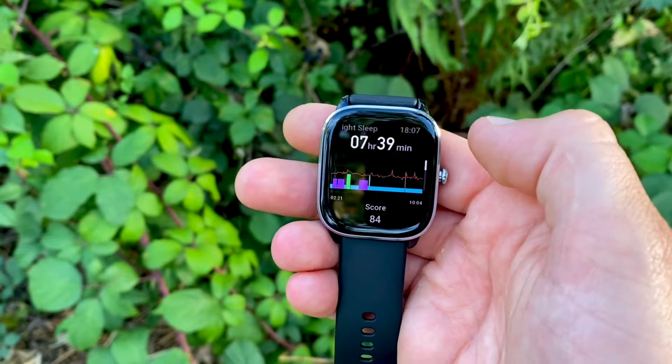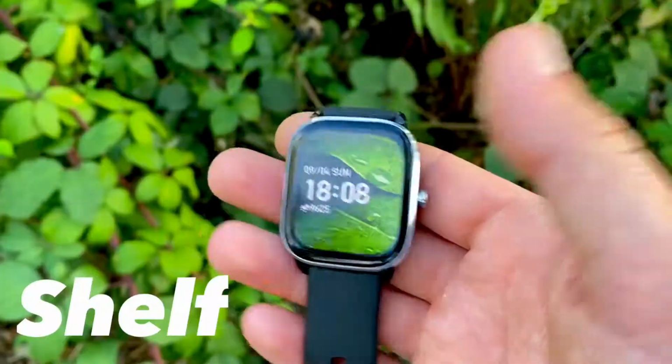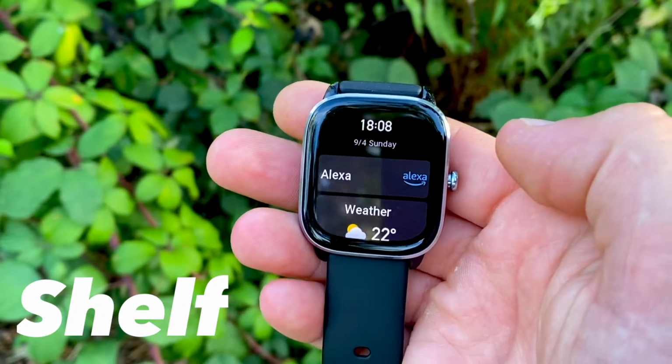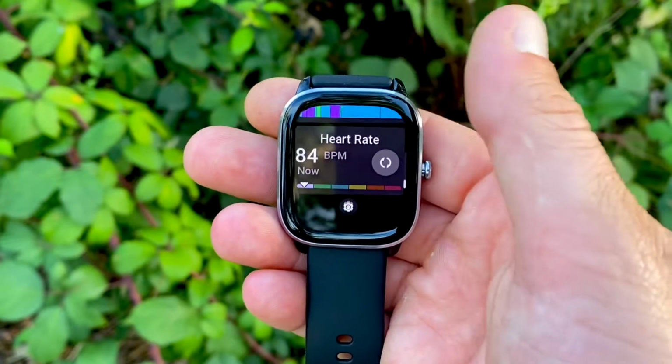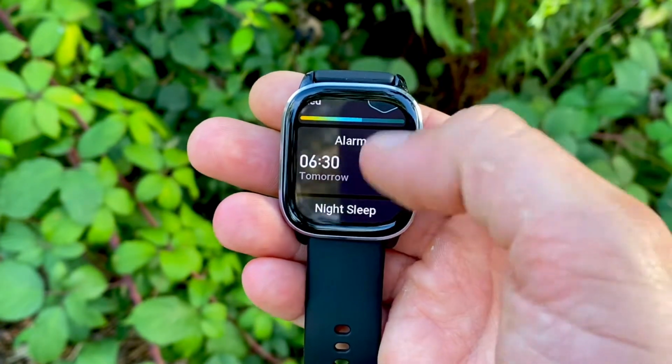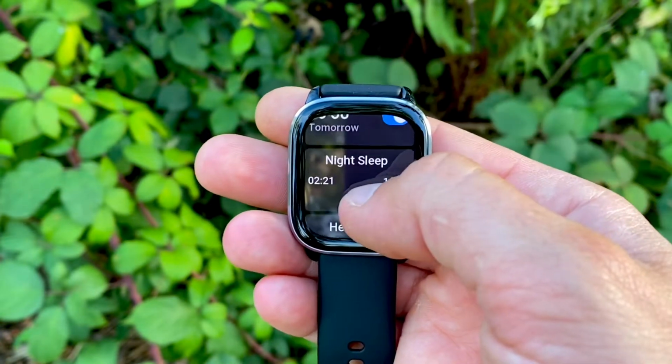Now you can basically tap into any one of the widgets when you do the merry-go-round. But you have noticed that the last widget looks different to everything else, and that is actually the shelf. So the shelf is a different way to look at your summary of widgets. You can also set up how your shelf looks. It's an easier way to get to the specific widgets or app you want to focus your attention on.